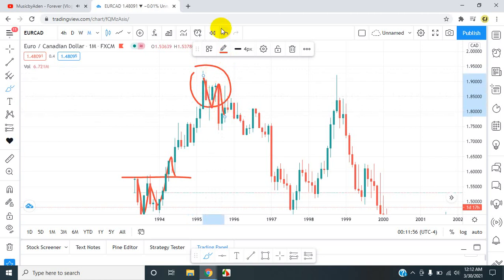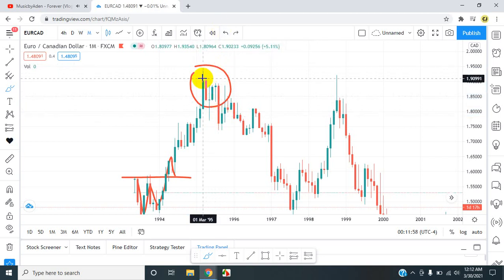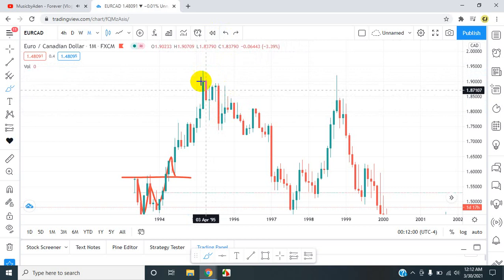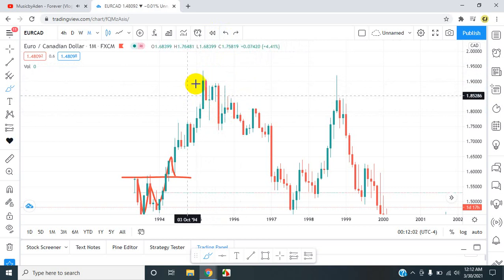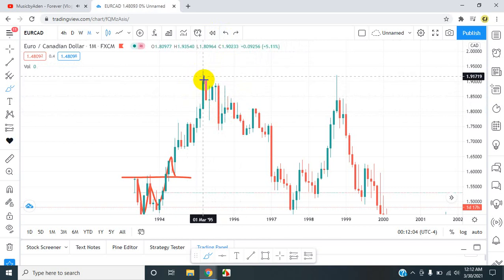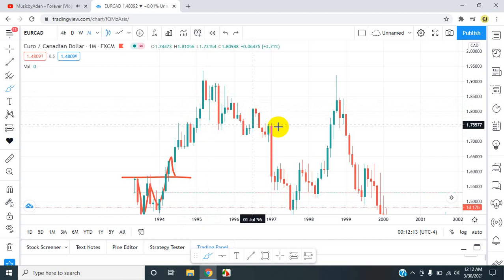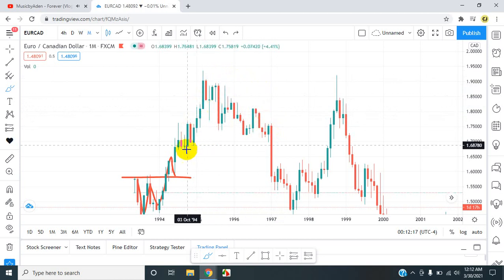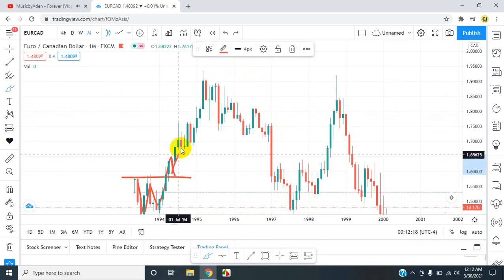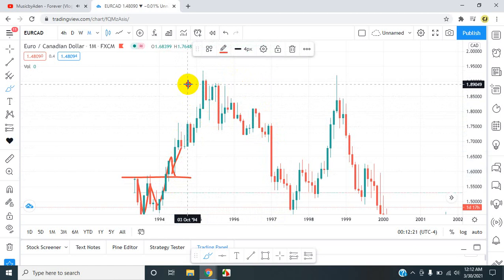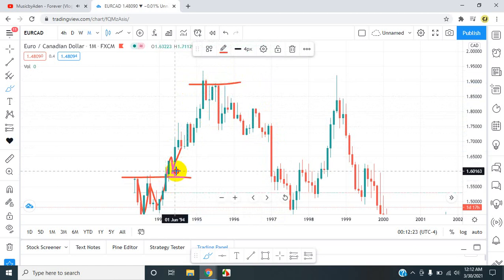So there's also another pattern here. I'm going to demonstrate what I see besides what I just said. There's a few things that are important about this area. These wicks. This wick here showed that the market may lose momentum, which it did. This wick right here, which is a long doji wick, showed that the market may consolidate, which it did in this area here. So when the market did come up to higher highs, I'm going to demonstrate what I see. So this will be an area of resistance. The market came up to areas of higher highs.